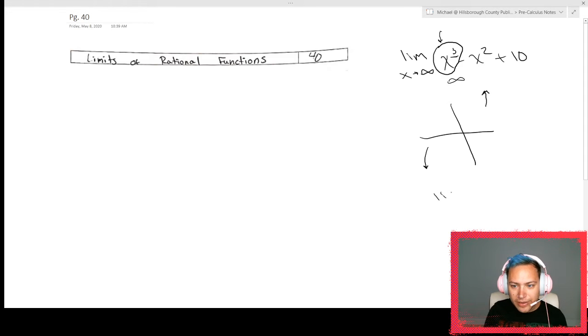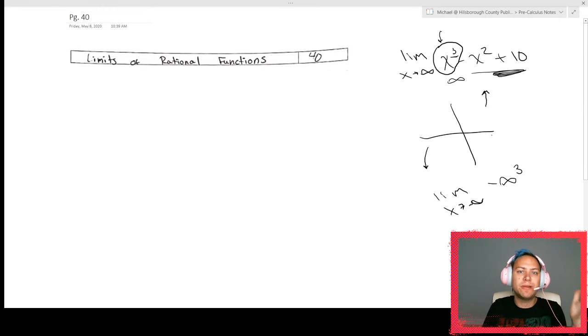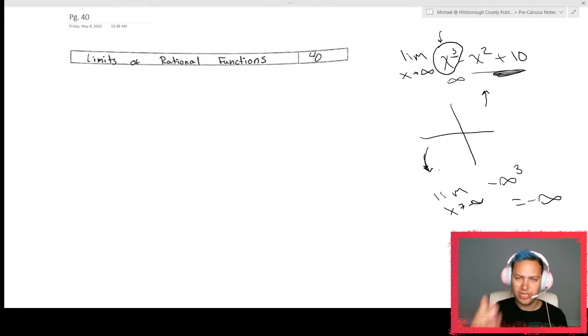Whereas we think of the limit as x approaches negative infinity, well, then you have negative infinity to the third power. And again, we're going to disregard everything else over here because it doesn't matter. It's smaller than the cubed, and the infinity in that cubed space is going to overpower it. Well, a negative to the third power stays negative, so the answer would be negative infinity, which is what we expect. As we go all the way to the left on our graph, we're approaching negative infinity. So just think about end behavior to help you with those questions. I think the homework, maybe the first 6 are like that. Just think about the end behaviors. If you know the end behavior, you know the limit.